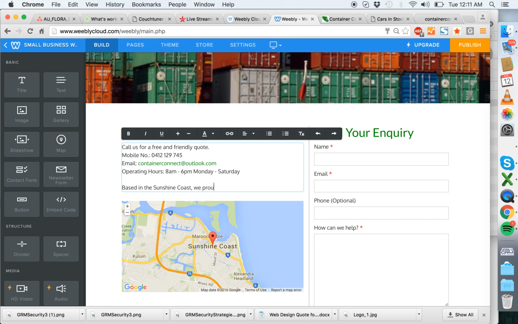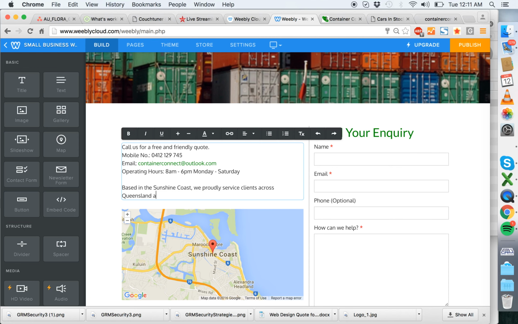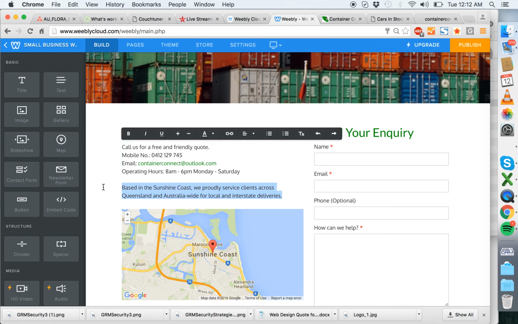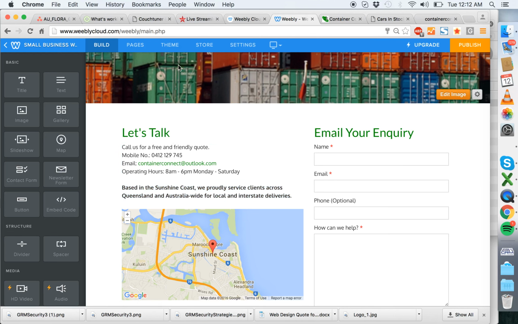We proudly service clients across Queensland and Australia wide for local and interstate deliveries. So I reckon this is a very important sentence. I'm going to bring that onto the home page as well.